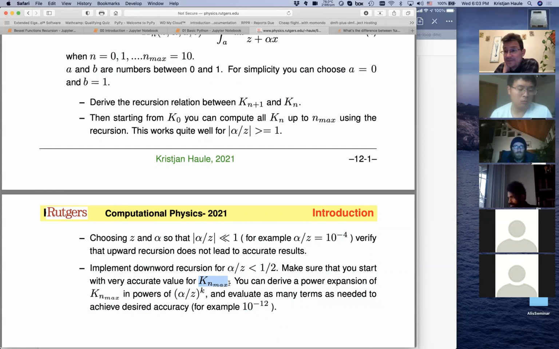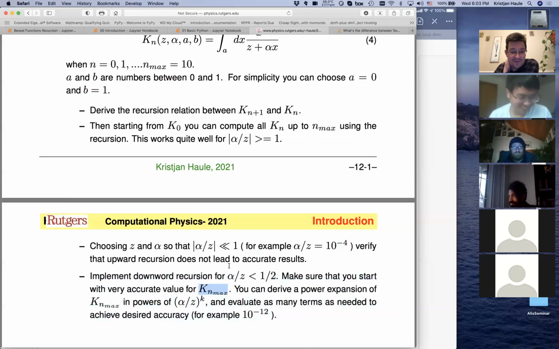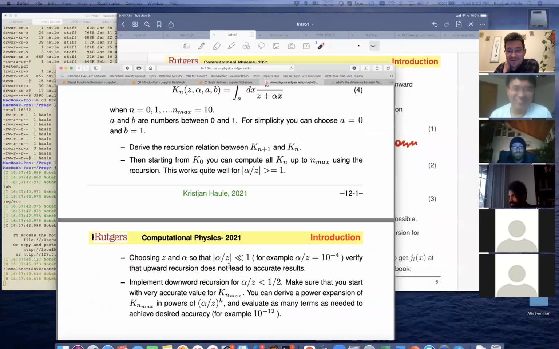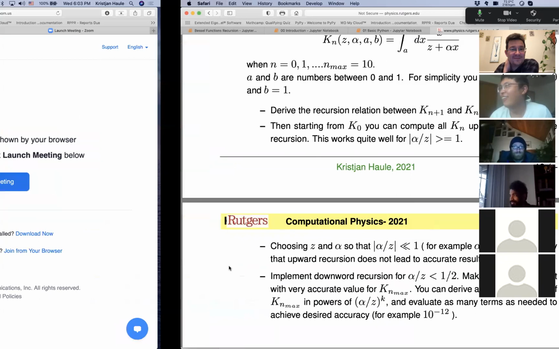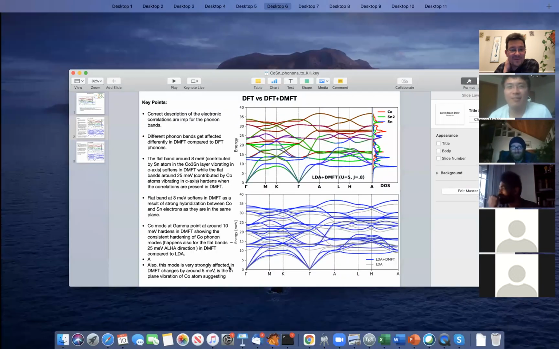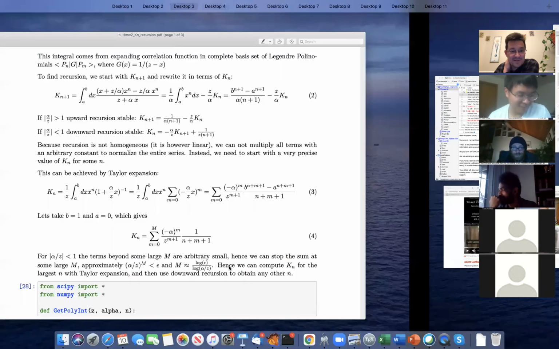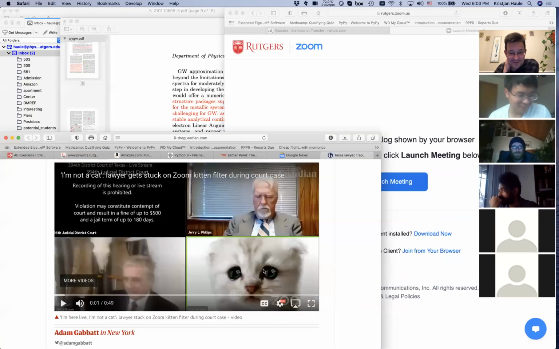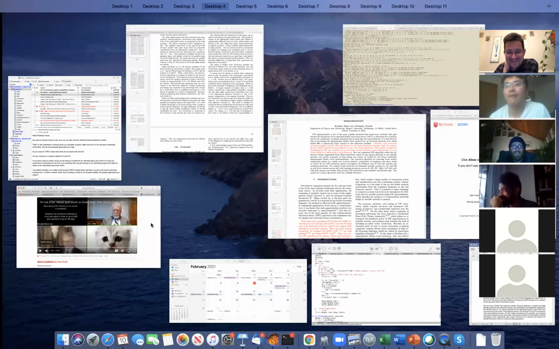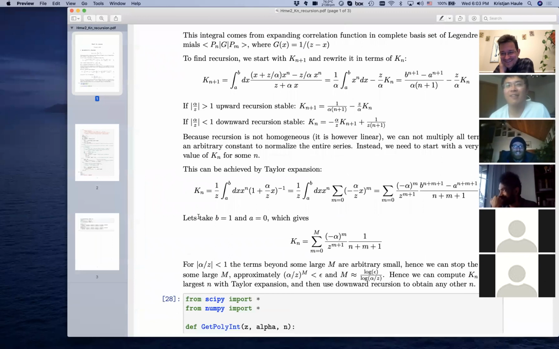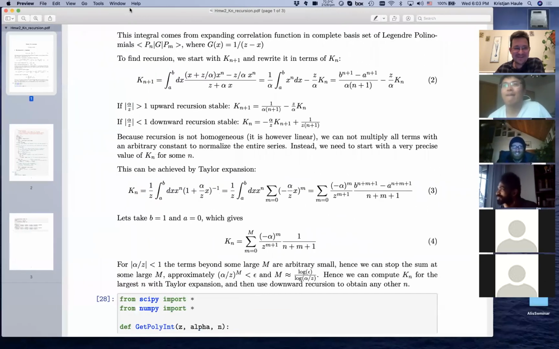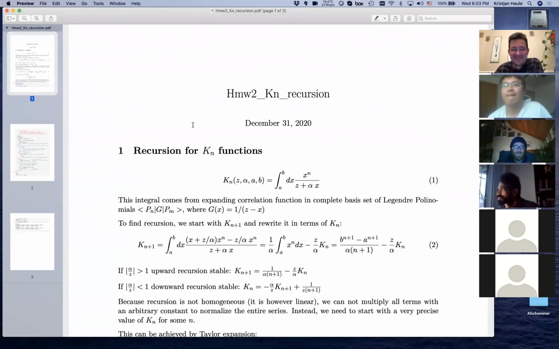Does the homework look scary? Okay, I'm going to help you because I don't want you to be scared. Let me find the solution. Where's the solution? No, this is not the solution. You know this trick? It was all over the news this morning. Yes, exactly. That's not what I wanted to show you. I want to show you the homework solution.